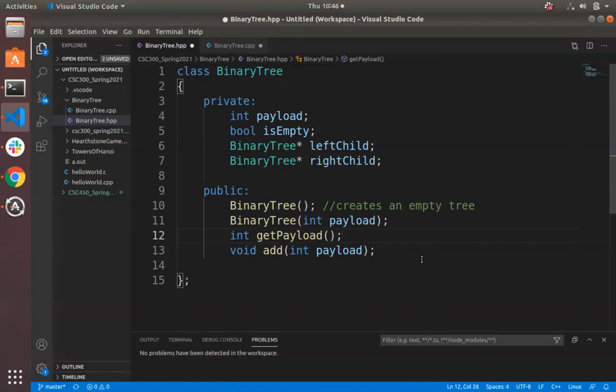When we go over to main, for example, when we write our main program, our driver, it's entirely possible we might create a binary tree. We might ask that binary tree for its payload. And in that particular case, having that getter maybe still makes sense. But we're going to say that a binary tree is an abstract data structure, which means it's a structure for holding data, and it works the way it works. And all those details are hidden inside of it, right?